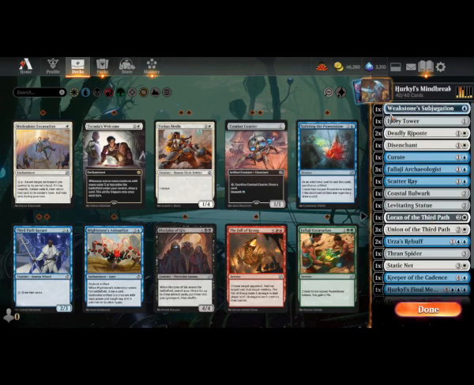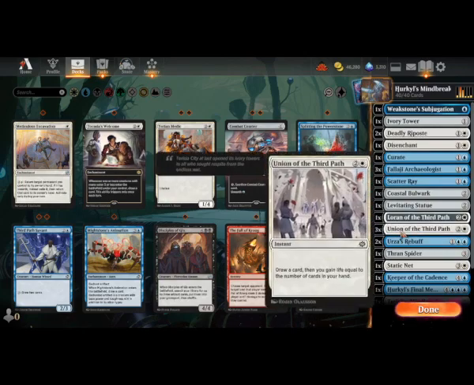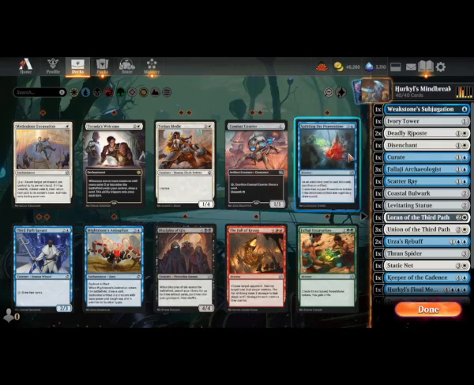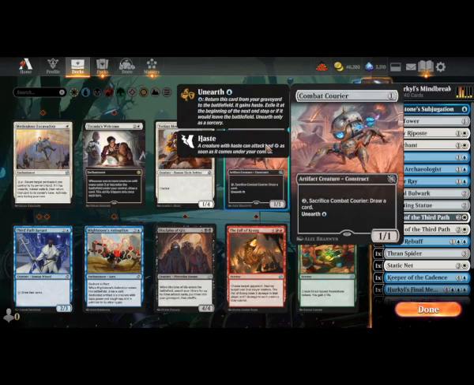But with things like Ivory Tower and 3 Union of the Third Path, we're gaining quite a bit of life. So smaller creatures we hopefully don't have to worry too much about. We can counteract that damage with our life gain. Then we can use our removal on their larger threats. So that's the theory. Most recent changes, I've realised I could probably cut Combat Couriers from the deck.